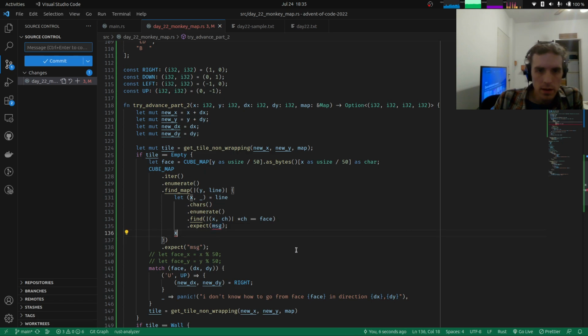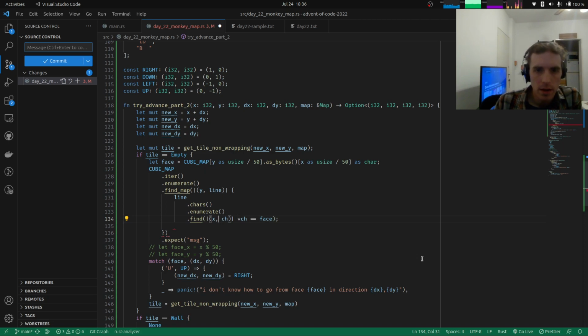Here you want an expectation message. Oh, actually this should be an optional, because we might not find this thing on the... this should be optional. Actually I think we're going to have something like this. We don't expect this here because sometimes it won't be there. And yeah, I think this is going to be a find map after all. We can also use filter map or something, or filter first. That, yeah, let's do this.